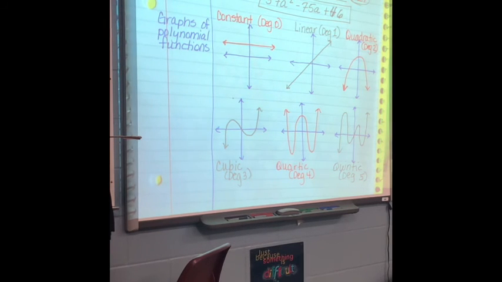The linears, which are a degree of 1, actually go up and down. They extend forever in both directions. And with a degree of 1, they're also crossing the x-axis one time. It has one possible real zero.